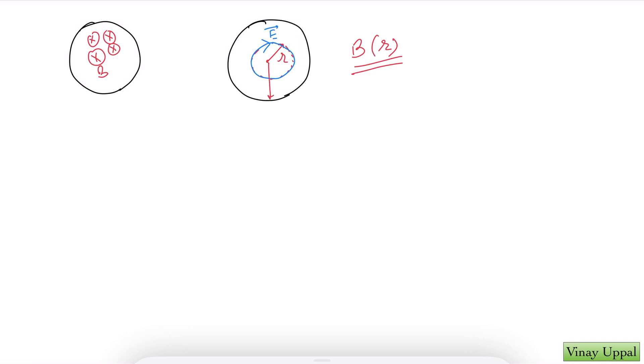Okay, so at a distance capital R, that is where the charged ring is. Let's say my electric field is E. So electric field will be clockwise. And therefore, can I write my torque as QER about the center. Each dq charge of the ring will experience a torque of dq times E times capital R. The total torque will be QER. Now, can I say that the integral of this torque, torque dt, that is nothing but the angular impulse. That should be equal to change in angular momentum. So that will simply be mR squared omega, angular momentum acquired by the ring.